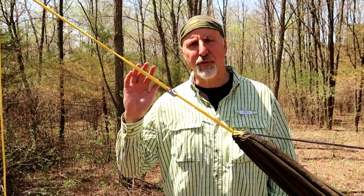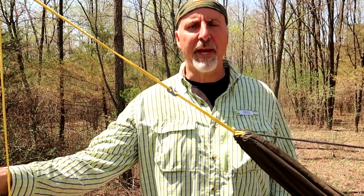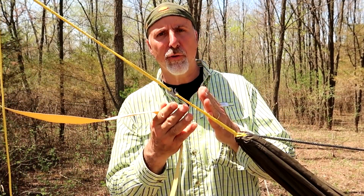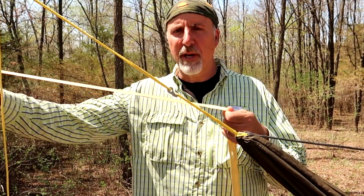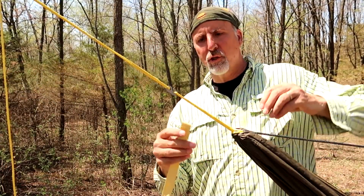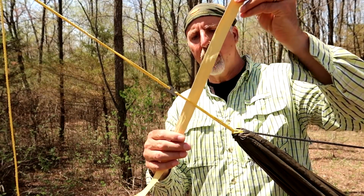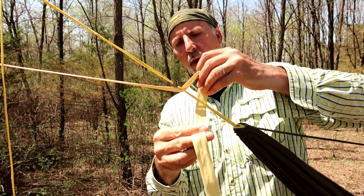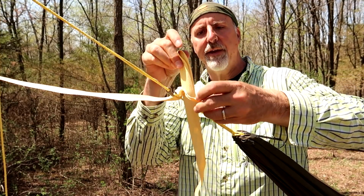Now another way to hook up the suspension to the continuous loop on the hammock is called the Becket Hitch. So I have this on a whoopie hook now to hold the continuous loop up so you can see how I do this. So I have the tree strap connected to the tree. Now what you do is you take the end of the tree strap, bring it through that loop, bring it tight, bring it around, and you take this loop and put another loop inside there like so.